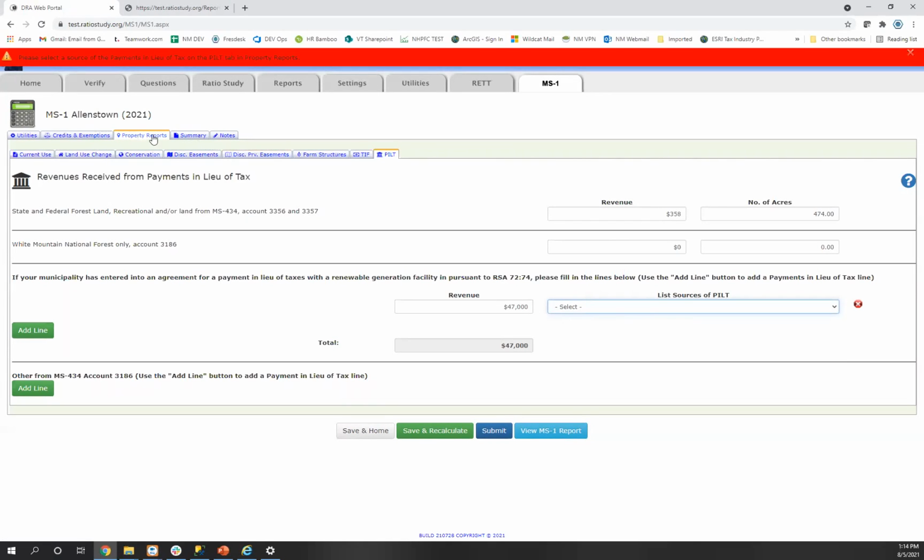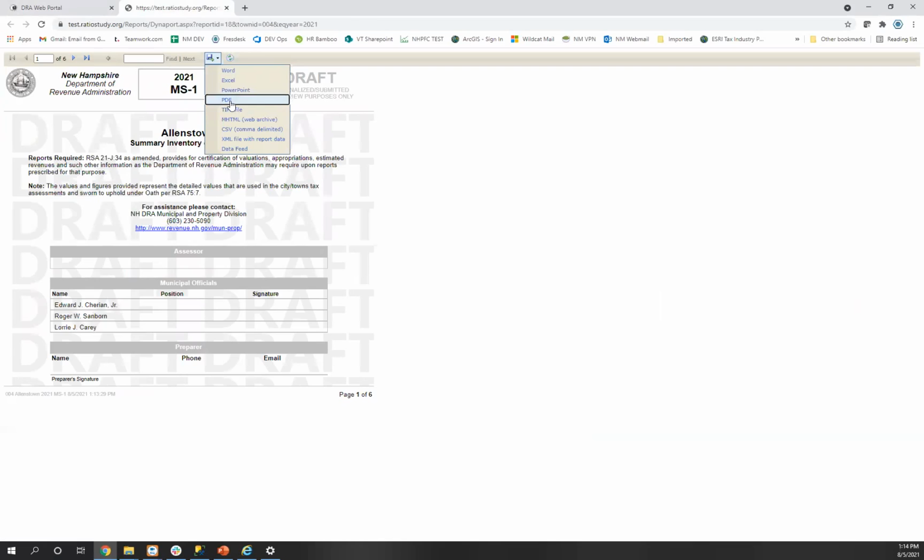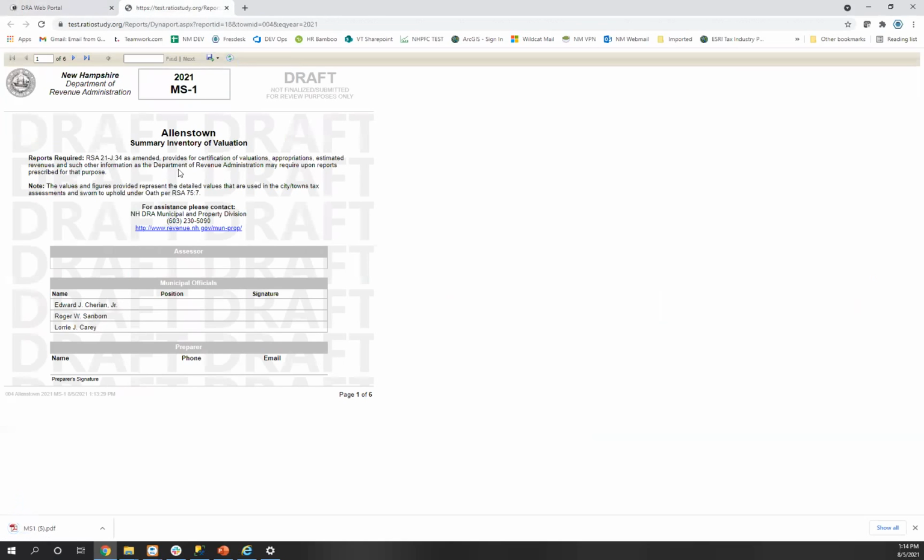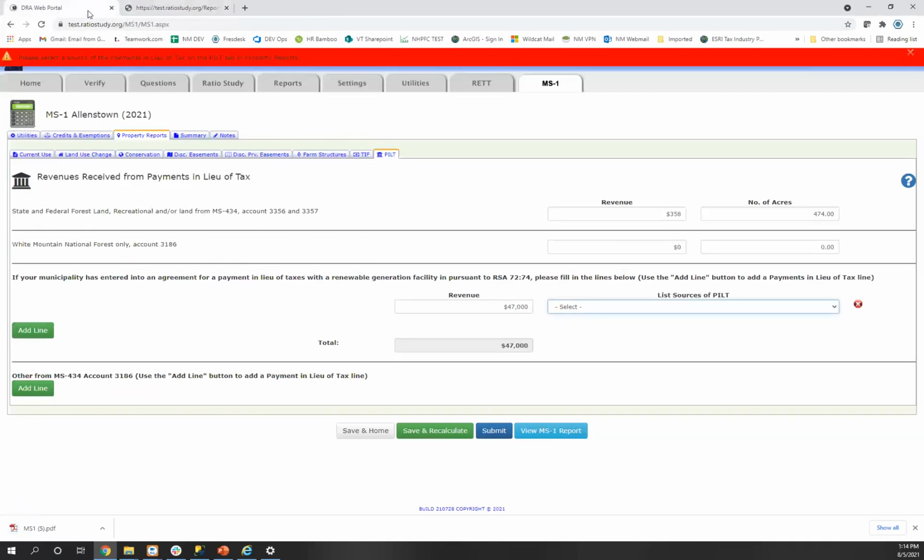We got pretty far here. We're on the second to last tab. So you would correct this, click submit again, and that will get you to that e-file home. The watermark will go away on your report. Just export this out to PDF, print it out, get it signed, and then you can upload the copy in the application.